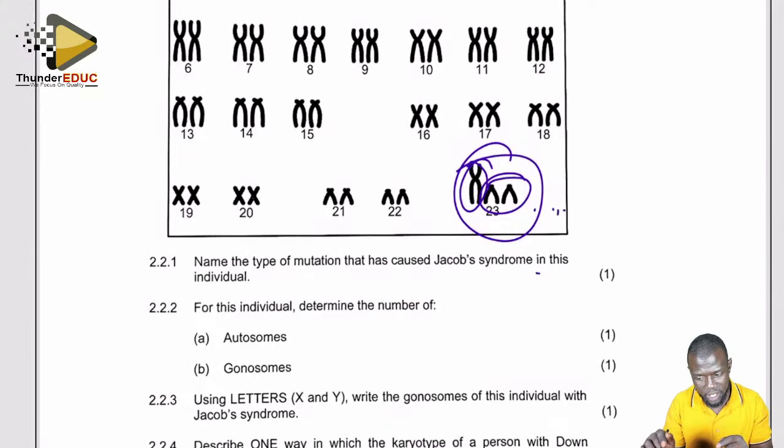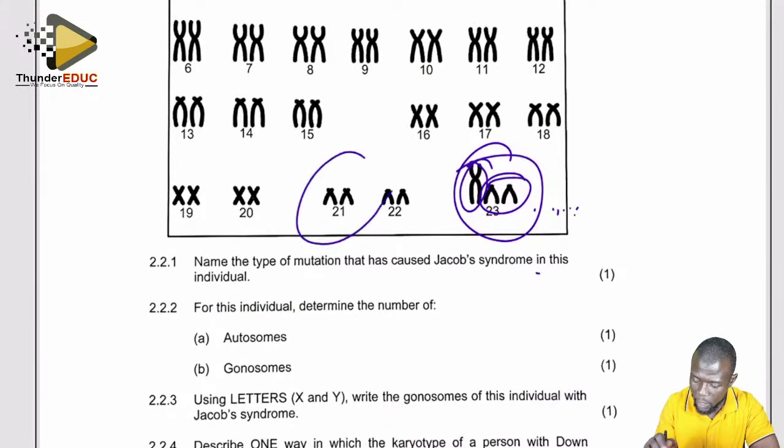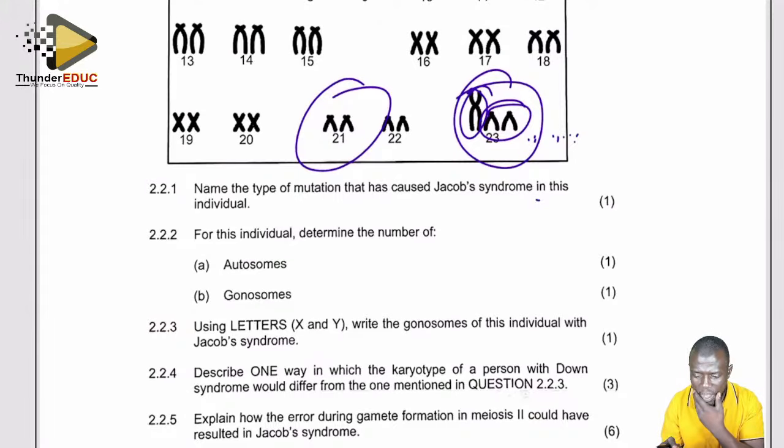In most cases we don't bring these questions, like the one where the trisomy is on chromosome number 21. Those are being removed from the examination guidelines. So if they bring them, let's answer them the way they are. But it's not supposed to be in this format. Anyway, following the examination guideline, that is my opinion.